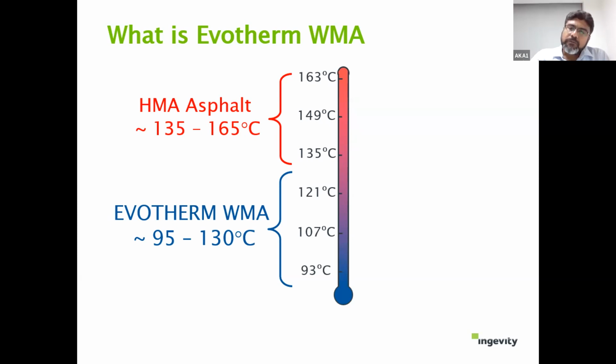Now, when we talk about warm mix technologies, the temperatures are typically reduced by 30 to 50 degrees. So the idea is not to introduce something. The idea is to make it work at lower temperatures. If you are able to achieve what you want at low temperatures, then you don't have to expose your material to a higher temperature. So how do we do it?